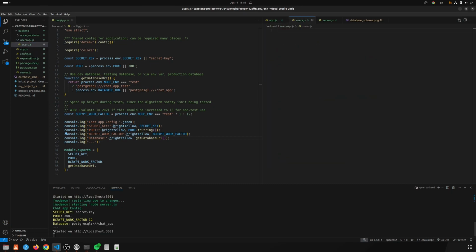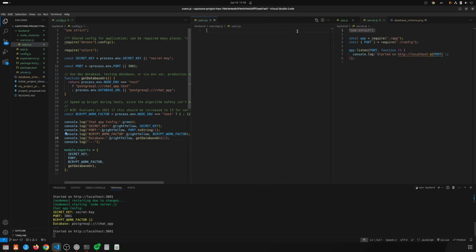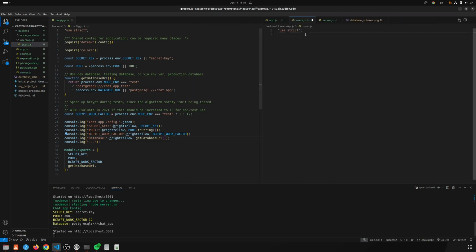Inside the users.js, first of all I need to use strict mode for JavaScript, because if something bad happens, I want the app to throw errors.